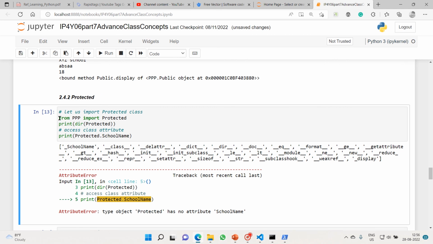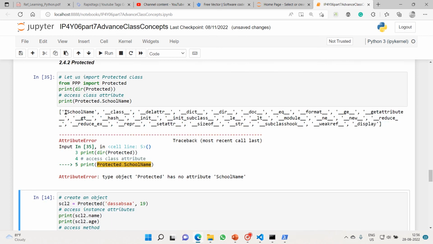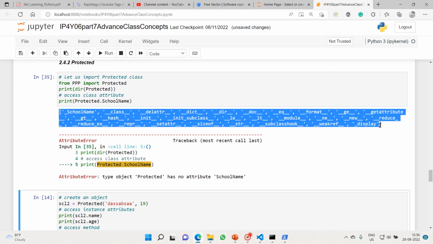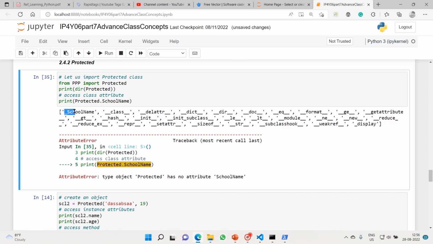So again we'll import a protected class from the triple P module, and we'll check the namespace of it, and then we will try to access school name. School name is a class attribute. So we are able to get the namespace, but in that namespace you can see a single underscore prefixed to the school name.